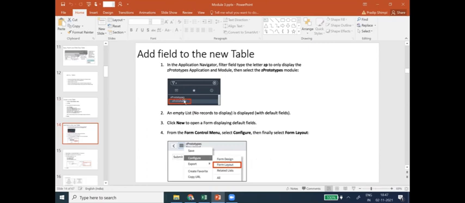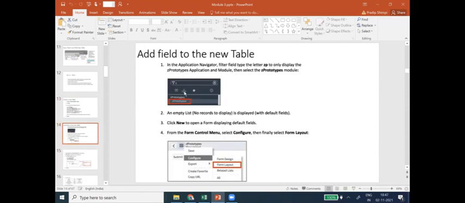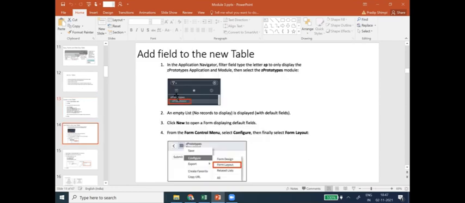Do you want to create this for this particular table? Because once you create the table, you should be able to use it. The user should be able to use it from here, from the application navigator, right? So this flag, create module, already checked, means the moment you create this particular table, you can access this table through here.